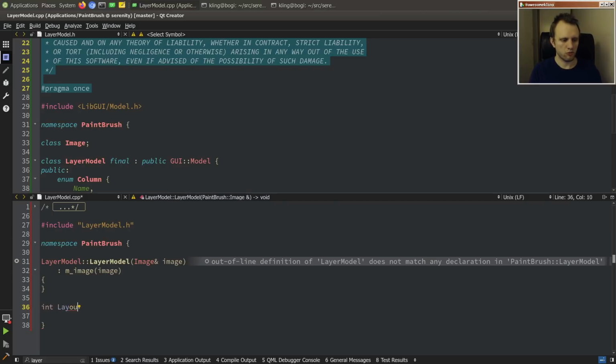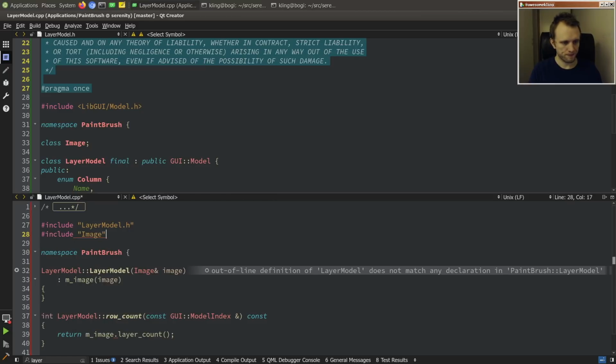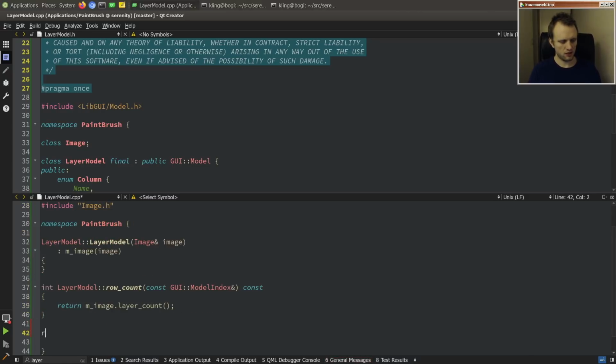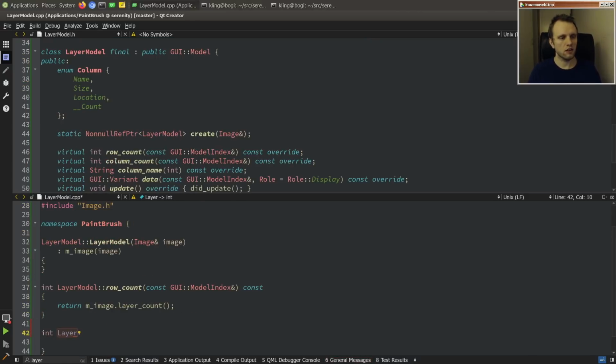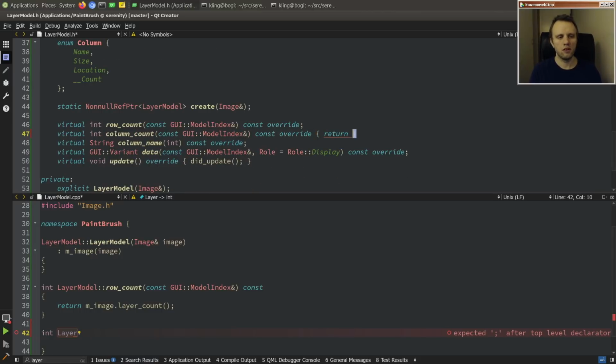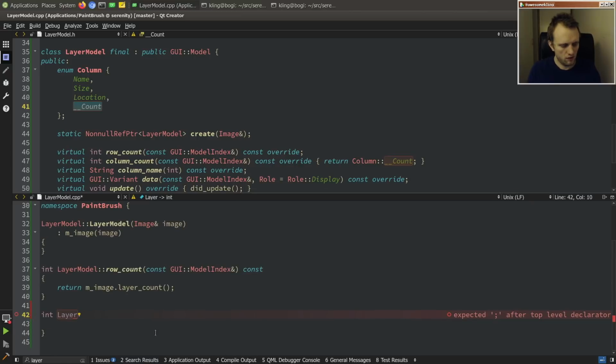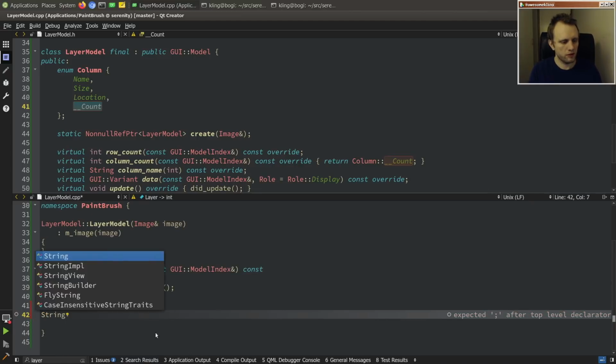And then the row count of the layer model is very easy to compute. It's the image layer count. Okay, and then the column count we can do up here. Because that's just the column count. It's my little convention thing, just to tell you how many entries there are in an enum. But we'll need a column name.